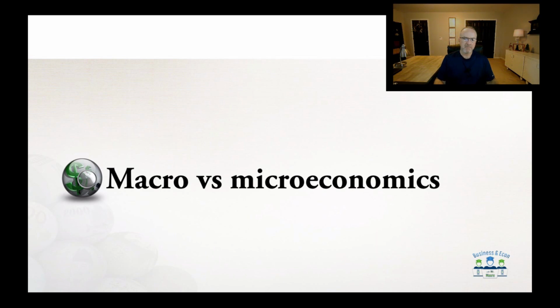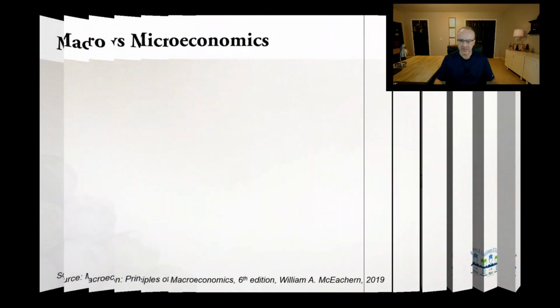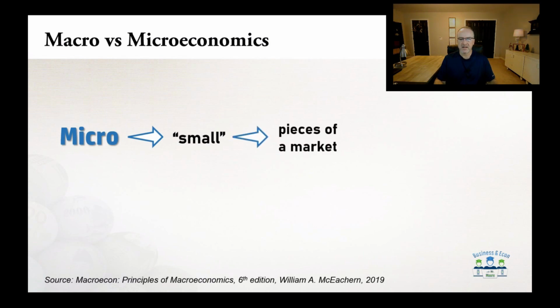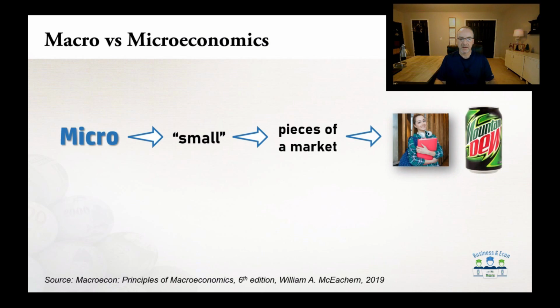Now, what's the difference between macroeconomics and microeconomics? This is actually very easy to understand. Let's just look at these words here on the beginning of these compound words, macro and micro. Micro simply means small. So microeconomics is the study of how we fulfill these unlimited wants with limited resources in a small piece of the market. And this would be on an individual or family basis. That's a small piece of the market.